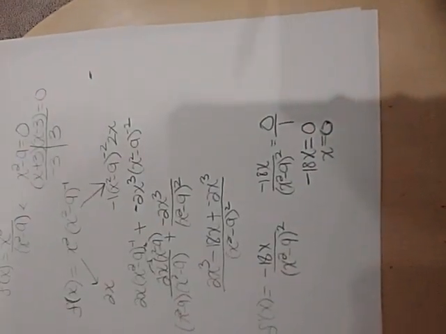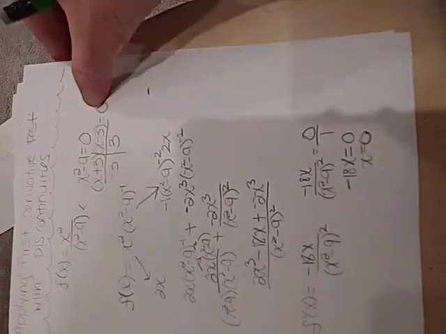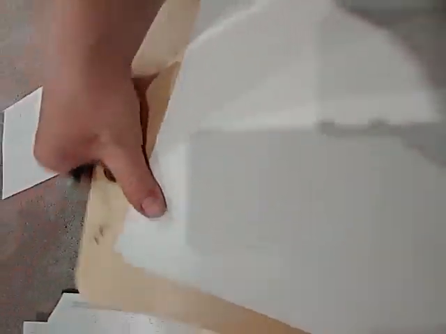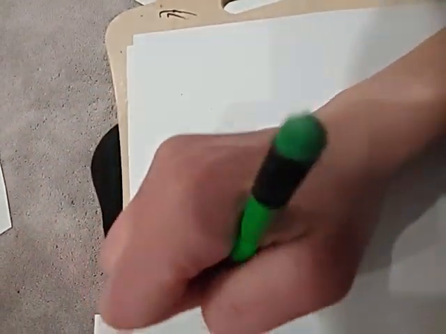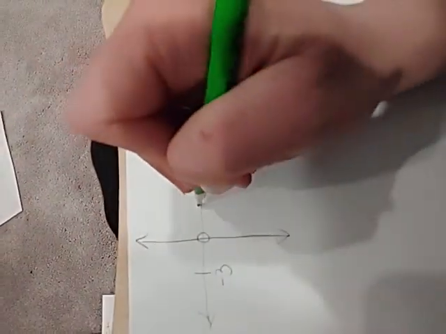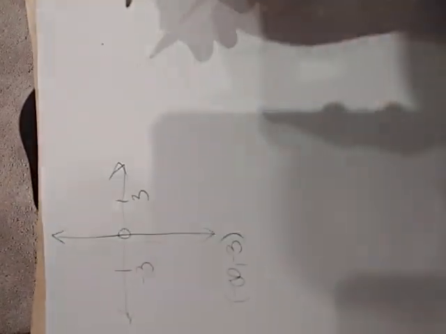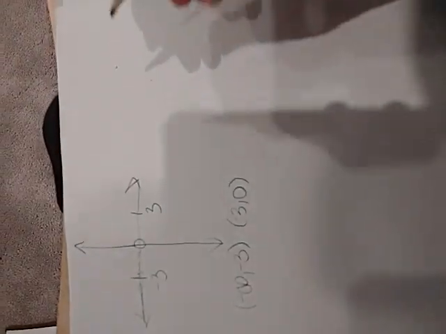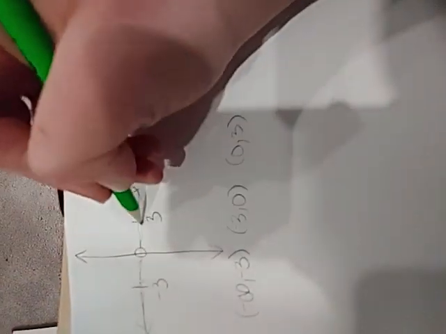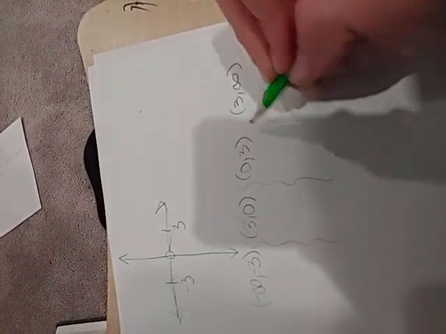All right, so now we have actually 3 important numbers because we have our critical number, and then we also have 2 numbers that give us discontinuities on the graph. So we actually have to break up our interval using all of those numbers. The discontinuity of -3, the 0 for the critical number, and the 3 for the other discontinuity. So I have 1, 2, 3, 4 intervals I'm testing. I'm testing negative infinity to -3. I'm testing -3 to 0. I'm testing 0 to 3. And I'm testing 3 to infinity. All inside of my first derivative.